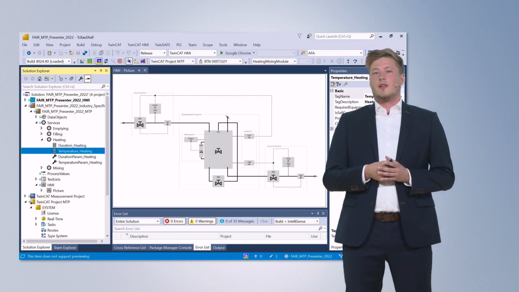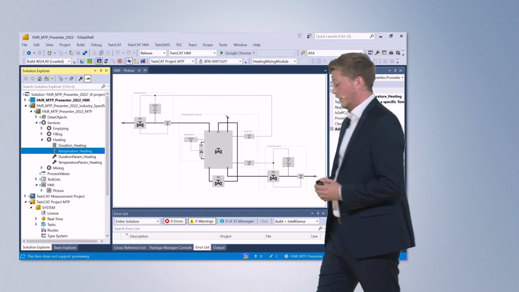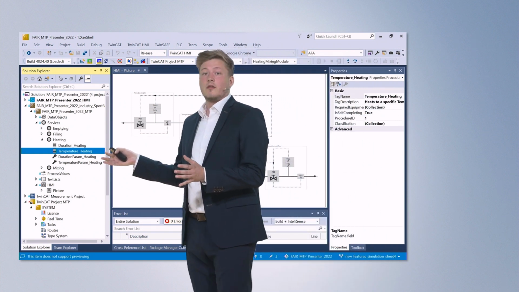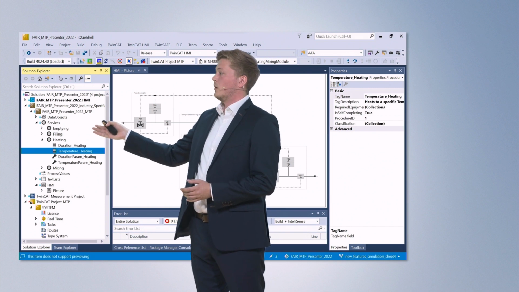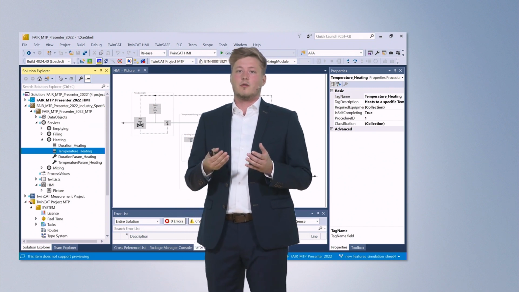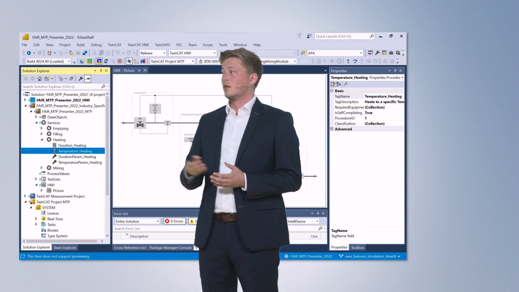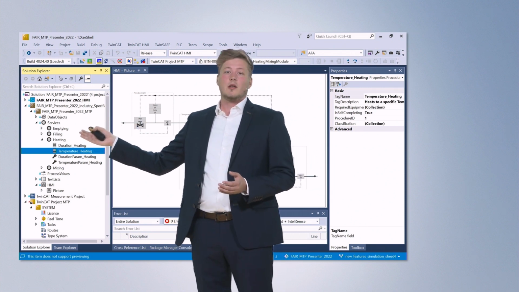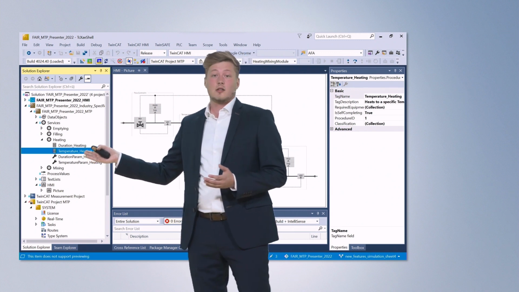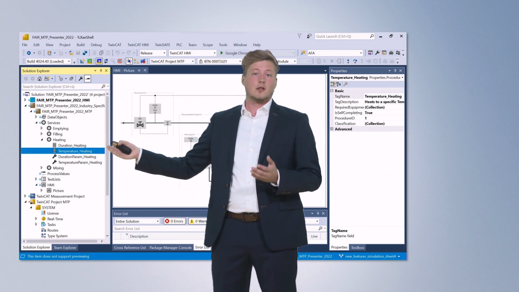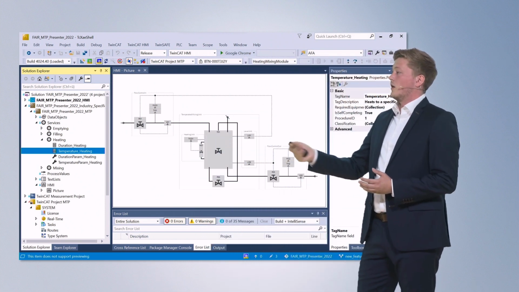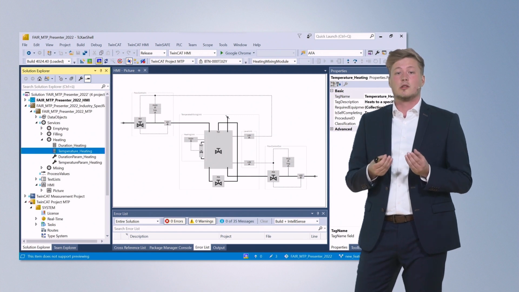So let's have a look at the engineering a little bit. We see here on the right side, basically in our TwinCAT development environment, the Solution Explorer, where we have a dedicated project type for MTP, where you do all of the definitions for your module interface, meaning how many pumps, how many valves, what tanks you have, what functionalities it shall offer in terms of services and dedicated parameters, as well as in the middle here, our graphical editor for the module structure.